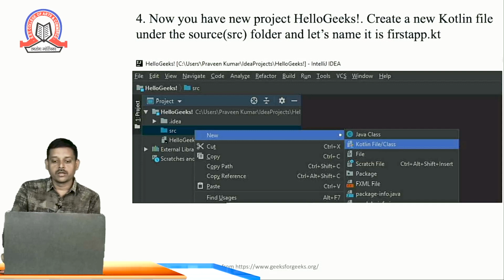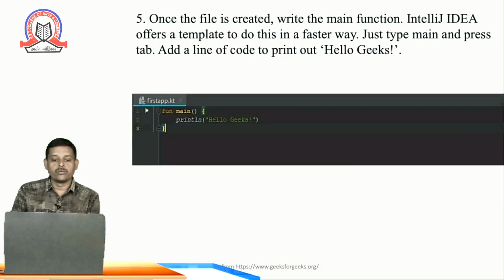So once we click on it, it will open one basic interface where we can write a program. Once we have created a file, it will write a main function. The main function, as you can see, has the keyword fun. Fun is a keyword for the function, and by default we will have a main function over here followed by the parentheses and the opening brace bracket.